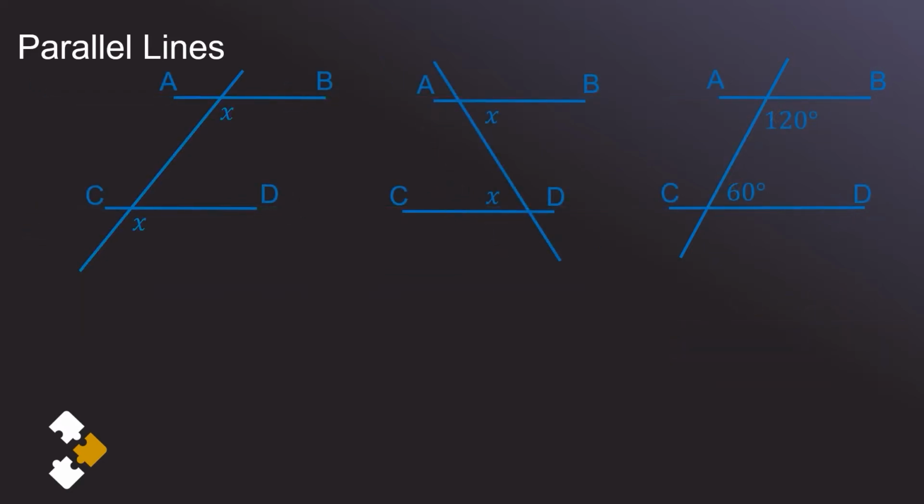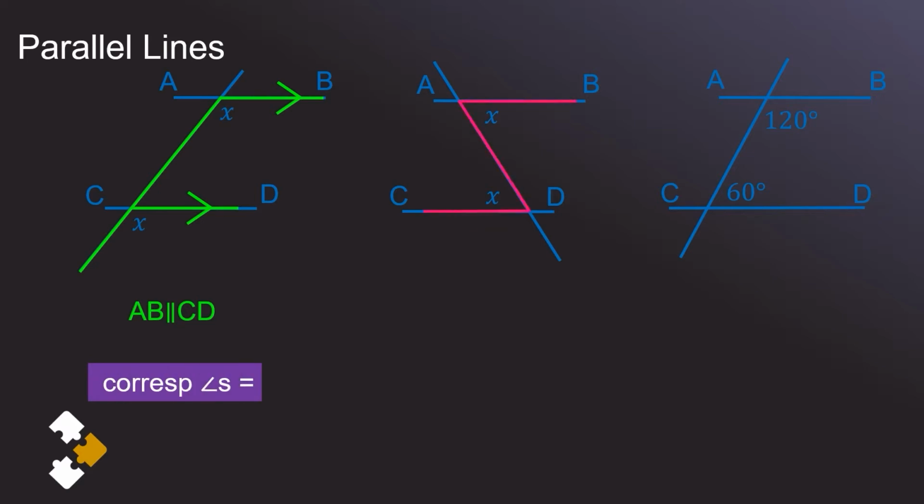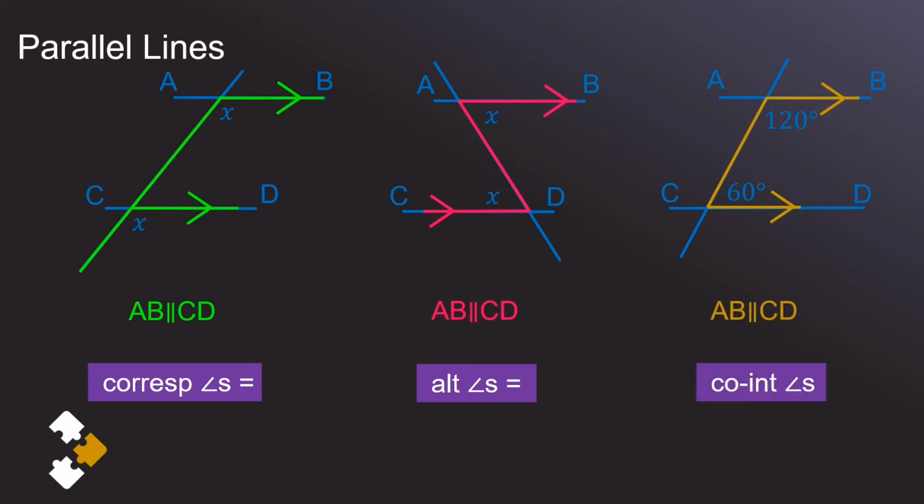Then, in this instance here, we are not told that we do have parallel lines, but we are told information about the angles. So if you have corresponding angles that are equal, then we can claim that the lines are going to be parallel. If you have alternate angles that are equal, then you can also claim that the lines are parallel. And if you have co-interior angles that are supplementary, then you can also claim again that the lines are parallel. So if you are given parallel lines, you can make inferences about the angles, and if you are given angles, you can then make inferences about the lines and decide whether they are indeed parallel or not.